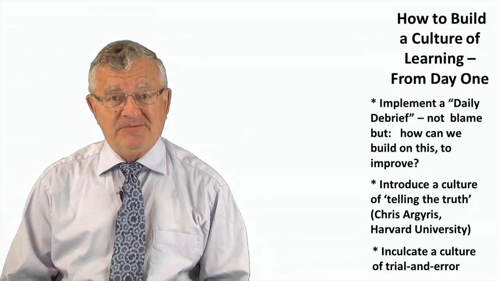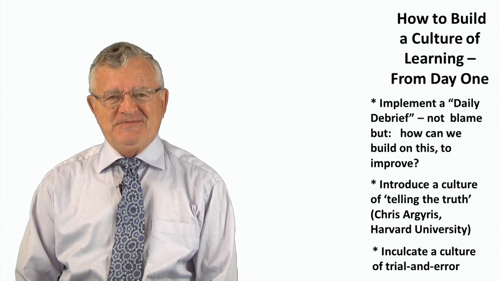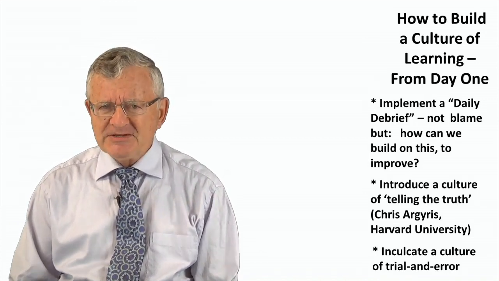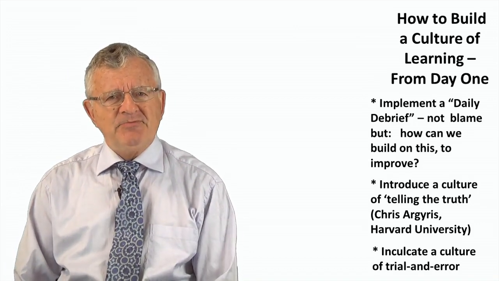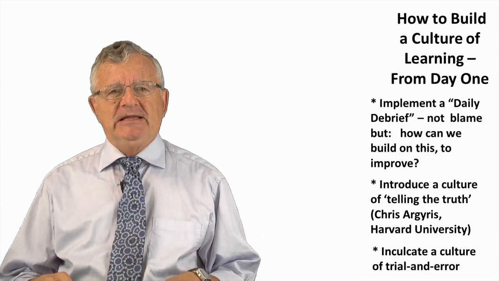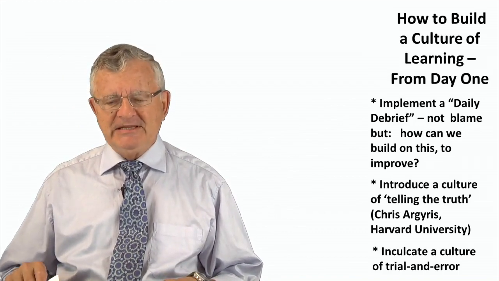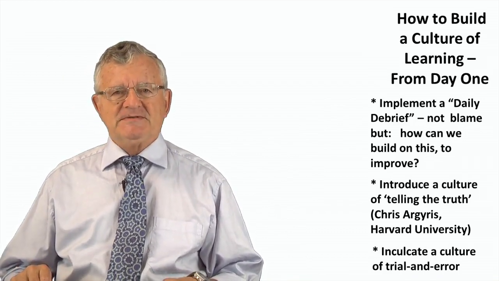And Chris Argyris used to teach that organizations that have a lot of smart people, and startups are such an organization, they have a problem with truth-telling. Do you know why that is? Because smart people are used to being successful. And when they mess something up, it's very embarrassing to them to admit that they've failed, even to themselves.